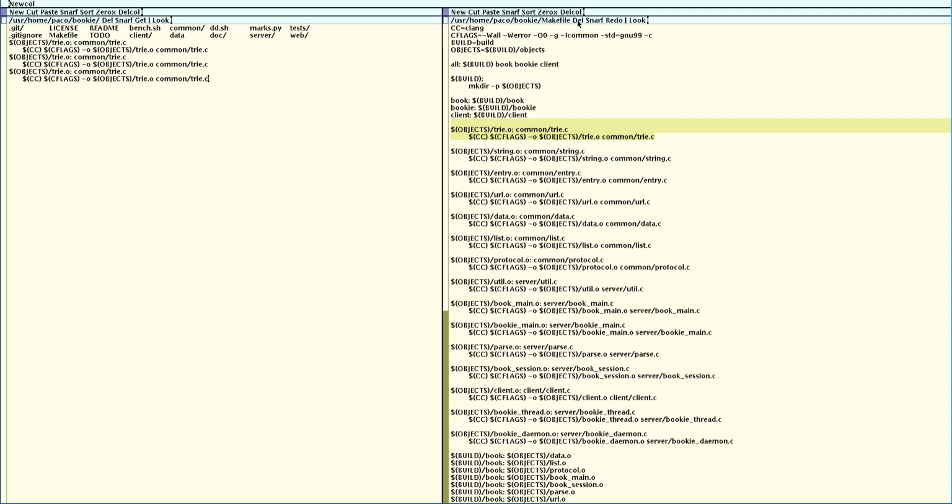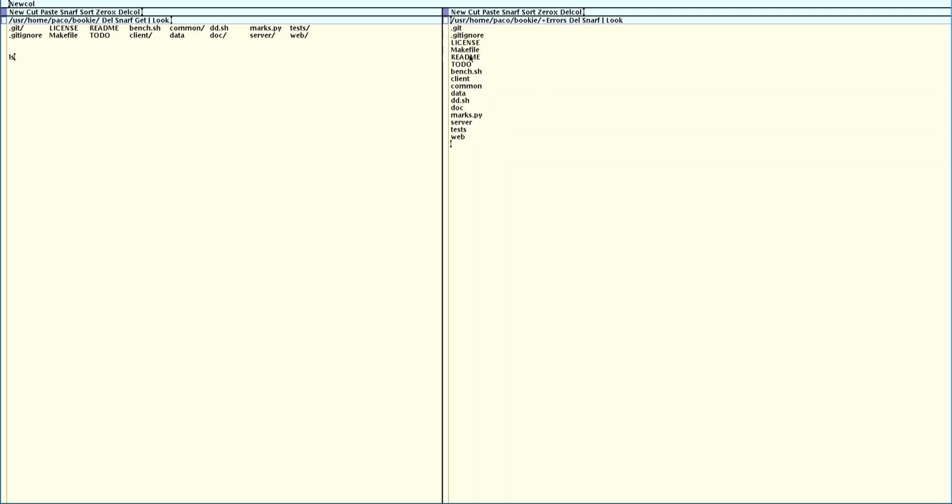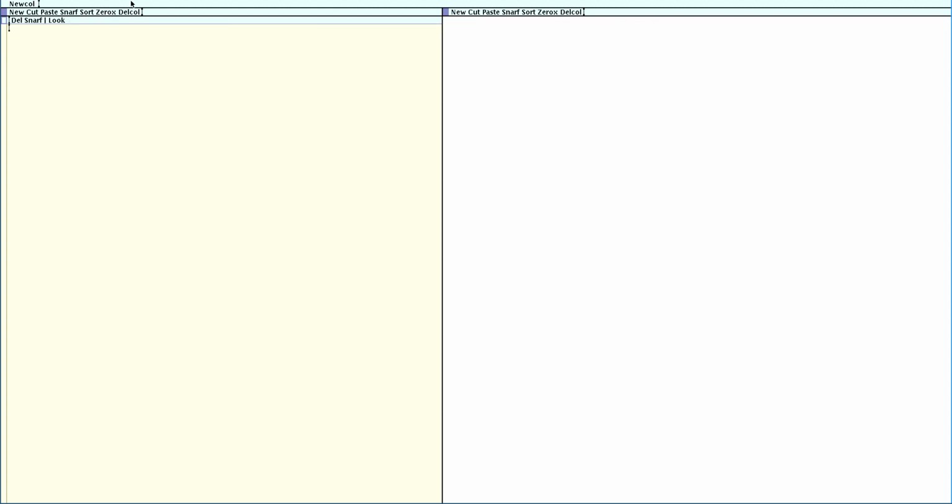So another thing to note is when we do run a command such as ls, what happens is when we middle click it, Acme will check, is this an Acme command? If it's not an Acme command, it says, is it a shell command? And if it's not a shell command, you get an error. So, okay, we can ls. This is the output. You can go up here and add the exit button back.